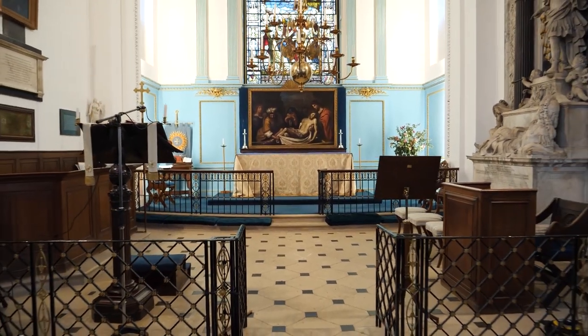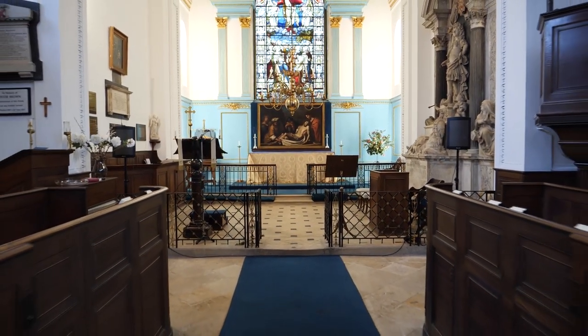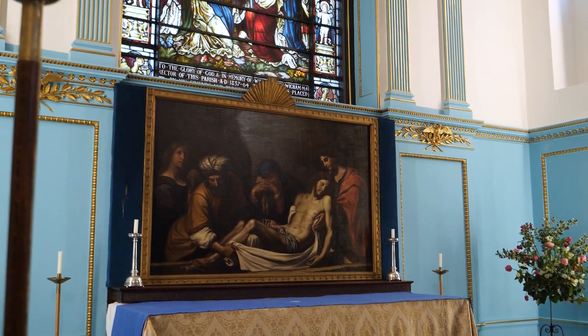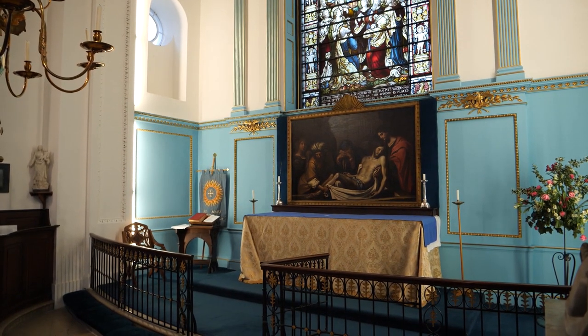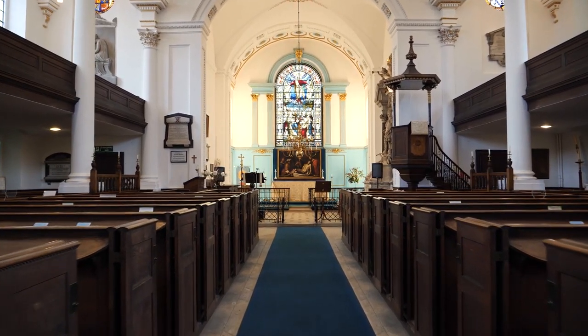In the tradition, as is sometimes used, the expression of a preaching box, where the word is as important or perhaps more important in some cases than the Eucharistic sacrament or the central axis of the high altar or of the altar at all. One reason why the chancel is the way it is is that the original brief to Thomas Hardwick was to extend and adapt the existing church, the early church, to accommodate more people. And his first design was to produce a new nave, a larger nave, but to attach it to the existing chancel. So as an architect, I'm looking at this rather strange anomaly.